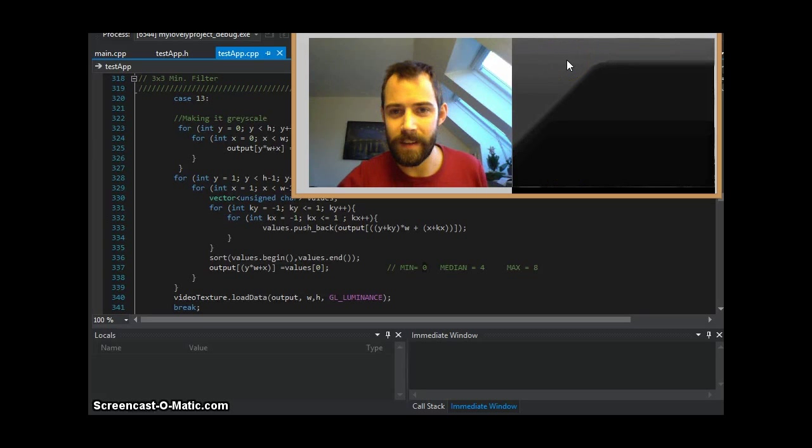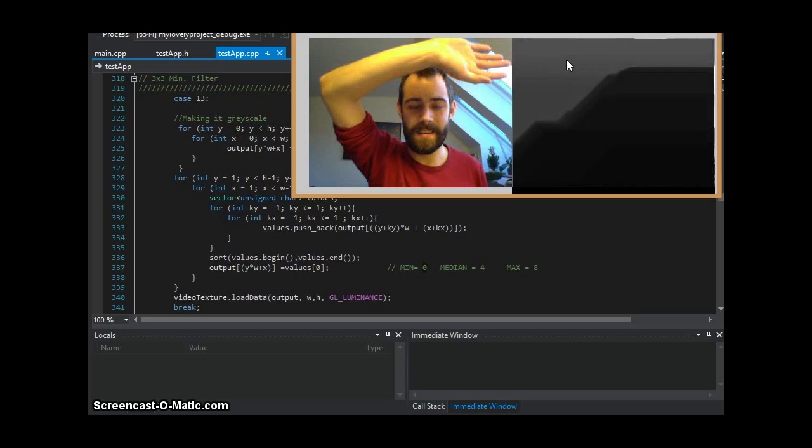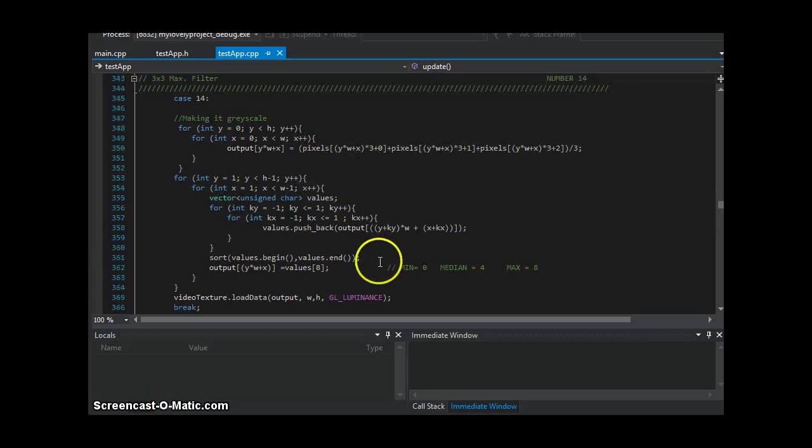But you can see the brightness. It's so laggy. And as you can see, the same goes for the maximum filter.